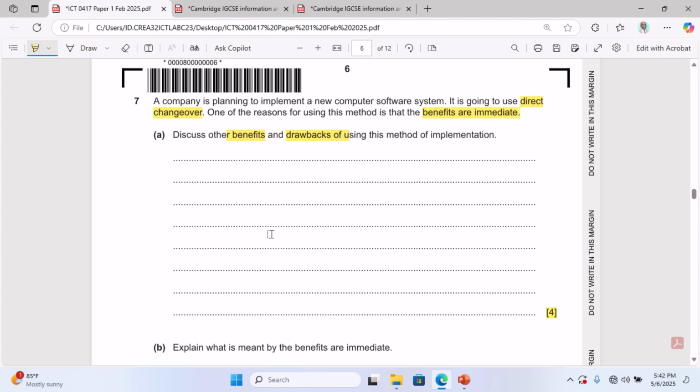Okay, so now to do that, you can just say, what are the benefits apart from the fact that the benefits are immediate? So what are actually the benefits?